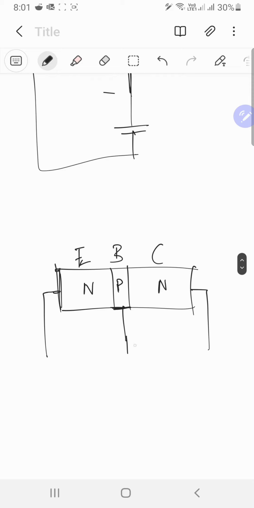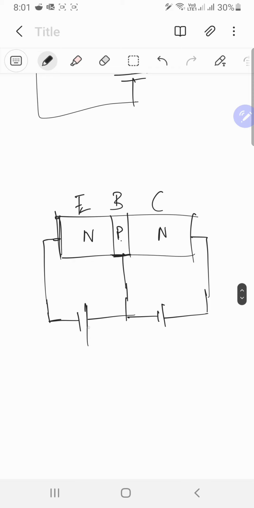All right, so first of all, we have a reverse bias in the base-collector region, so this will be like this, and we have a forward bias in this region. Now this looks much more systematic, right? Did I do that correctly? No, this is not a forward bias. This should be a forward bias. So notice that there will be current, so basically electron flow from here to here, and some of those electrons will jump into the depletion zone and they will get sucked up. So there's current going through these loops. So this is I1 maybe, and this thing is like I2. That makes sense, doesn't it?